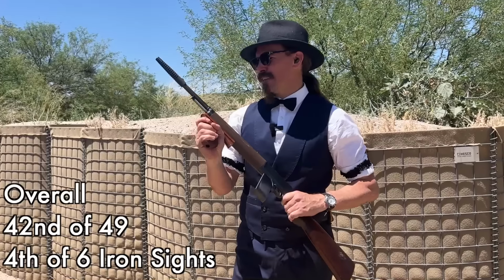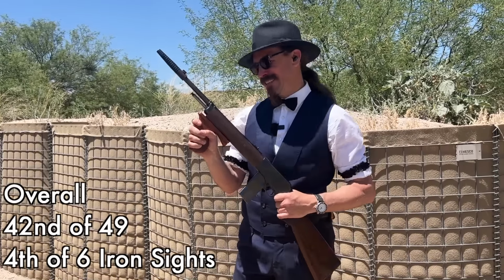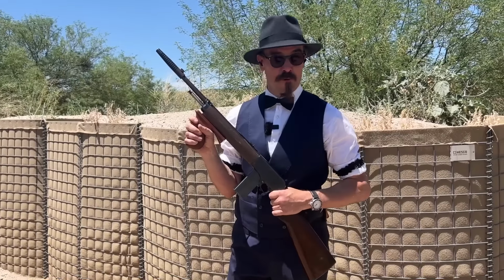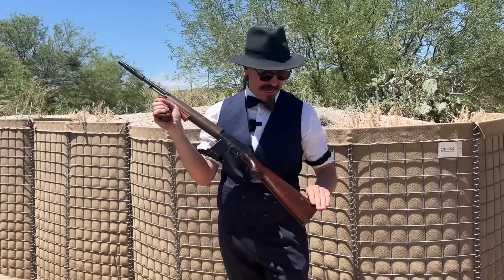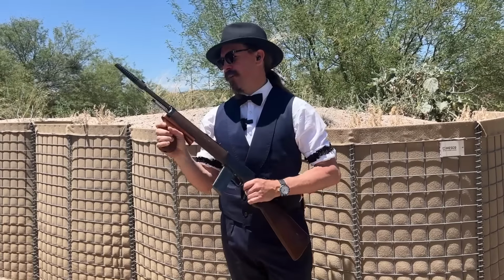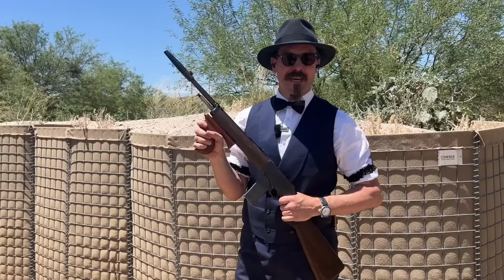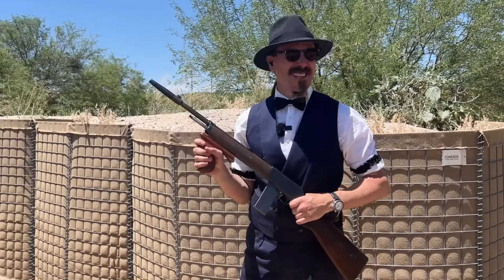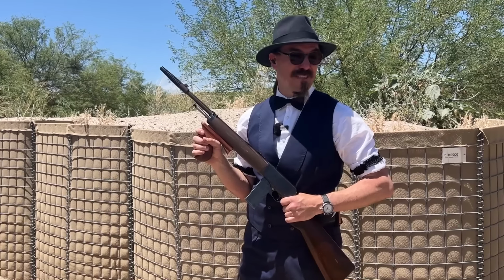As for the gun itself, is it a great gun? No, not really. It's simple blowback. The recoil is not like painful recoil, but it is remarkably heavy recoil for what the gun is. The Dillinger style conversion is super cool, but doesn't really do a whole lot to help you with anything. The brake's cool, but there's not a lot of muzzle climb on this sort of thing to begin with, so I don't think that makes that much of a difference.